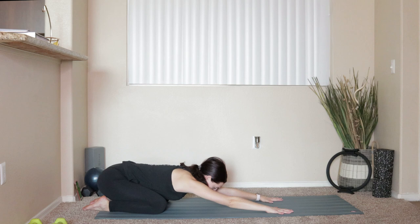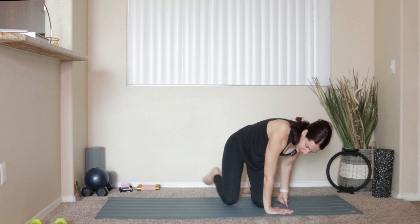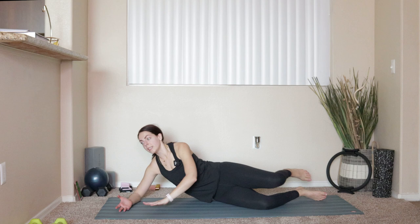Nice deep breath. And then when you're ready, we'll bring ourselves up. We'll swing on over to the right side of our body. We'll come all the way down and do that same sideline series now on the other side. So right hip comes down.